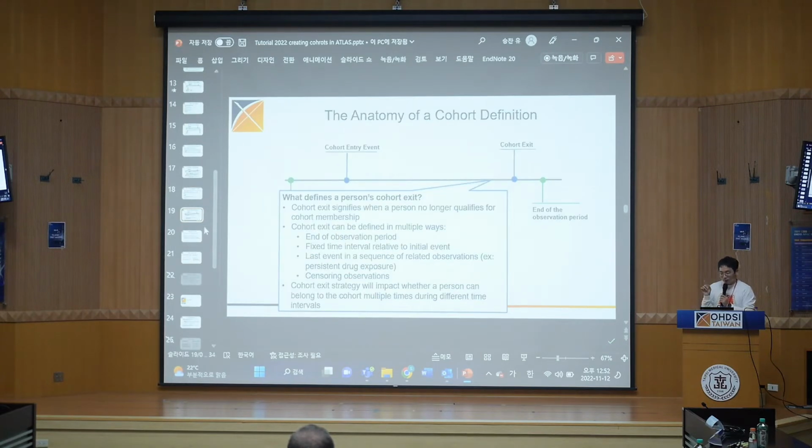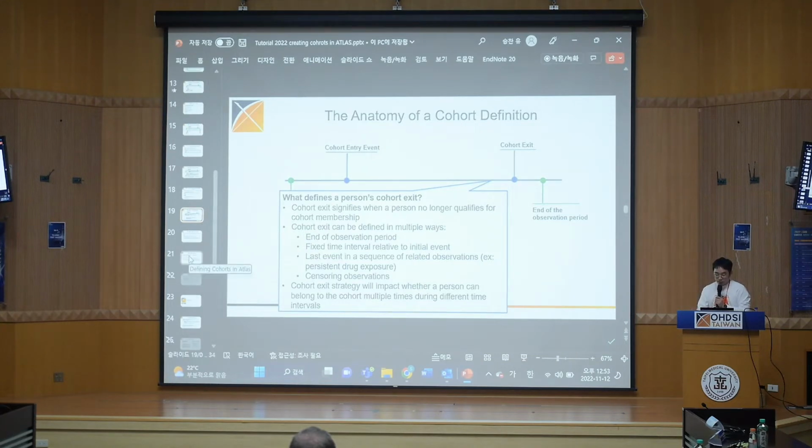And again, the interesting part of the OHDSI cohort is that there is an exit. You need to think about the exit of the cohort. So, cohort exit can be defined as the end of the observation period, or a fixed time interval relative to the initial event or last event, sequence of related observations, or censoring observations.